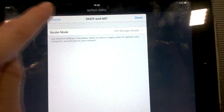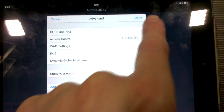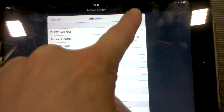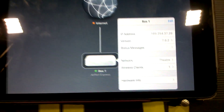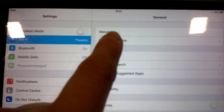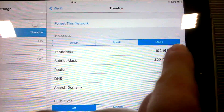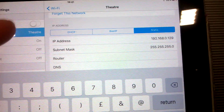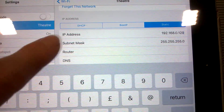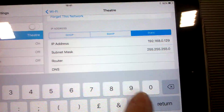Go back to the previous menu, make sure you click 'done' on this menu, done on there, and then done again. Now you need to go into your settings. Once you're in settings, go to Wi-Fi and select the Airport Express. Make sure your IP address is set to static — click on that and then change your IP address. You need to make sure it's really close to the desk's IP address, so you just change it by one number. This is the number recommended in the instructions I was using.